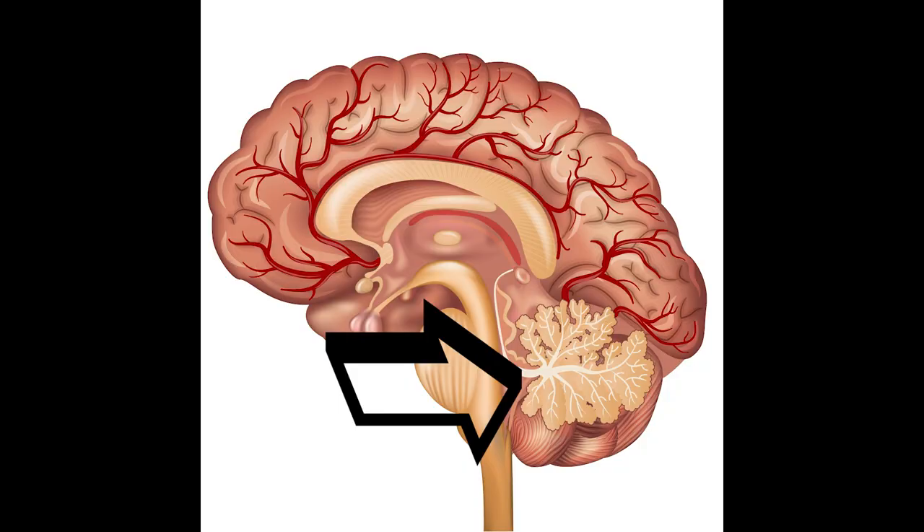All of the other senses — every single one — are first processed by the cortex of the brain and then sent into receptor sites. This gives our brain, primarily the cerebellum, an opportunity to turn down the dial on perception. This is why when folks have cerebellar injury, they so often struggle with over-stimulation of the senses. Scent works in the complete opposite direction. With sight, sound, touch, and taste, we first identify information cortically — almost intellectually, subconsciously — and then we react emotionally. With scent, it's the complete opposite: we have the emotion first and then we label and process it.